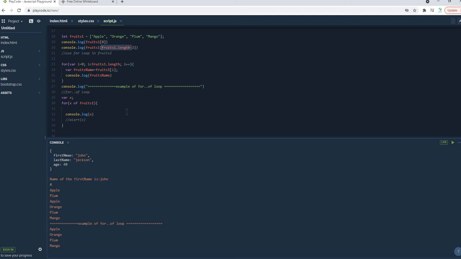In our next lecture, we're going to talk about the different methods that come with the array object. Since array is an object, as I said, we use the array property length, and now in our next lecture we're going to see the use cases of different methods that come with the array, and do our job very easy and smooth.